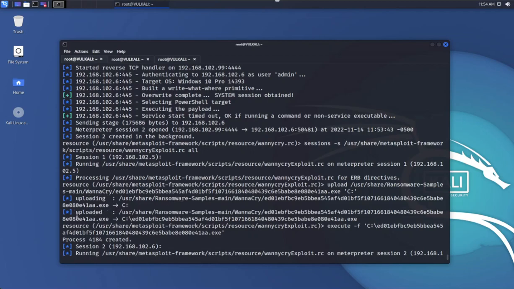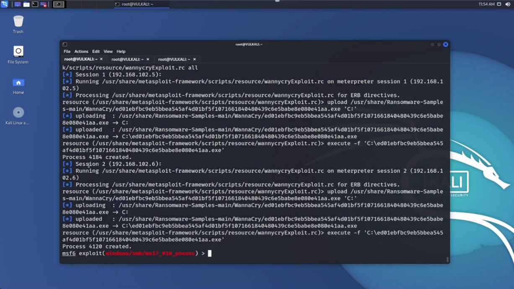It uploaded the ransomware file on the first machine, and here it tells us that it executed the file and started the process for the WannaCry executable. And over here we did the same thing and created a process for the second file.